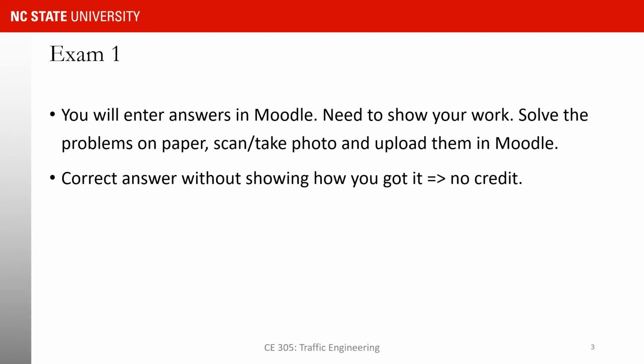So if you put the right answer but there is no solution approach, I'm afraid that you're not going to get credit for that answer. So it's very critical for you to show your solution approach. That is also important because if your final answer is wrong, I want to be able to go back to your solution approach and give you some partial credit. Okay, so make sure that your solution approach is there.